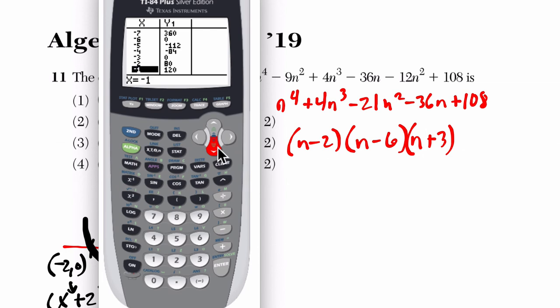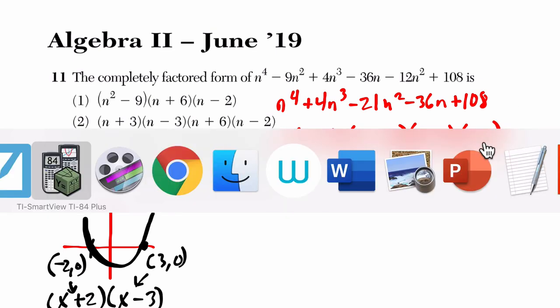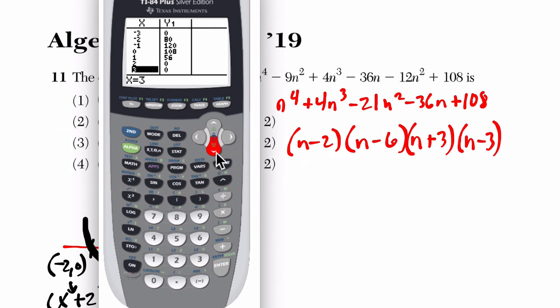We're getting there. And then, keep going. 2, we got that one already. 2 is a 0. So n minus 2 is a factor. 3 as well. So n minus 3 is a factor. I think that might be it. Let's see what happens. It starts climbing again. The function climbs, climbs, climbs. Okay. I think we got it.